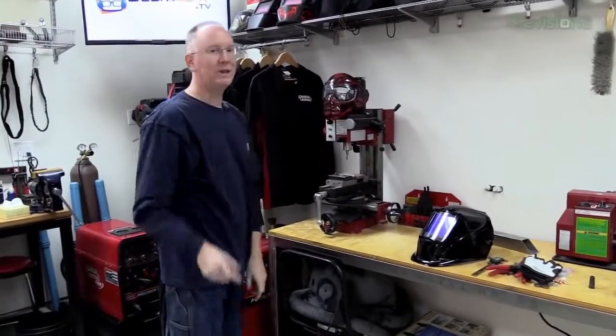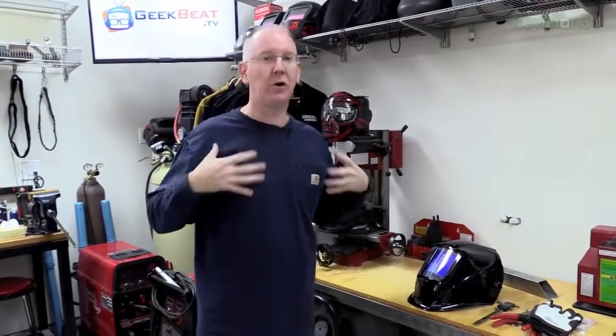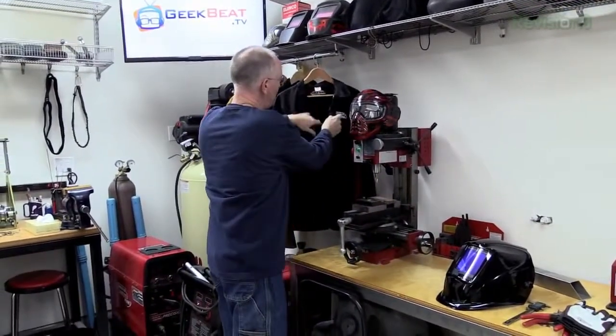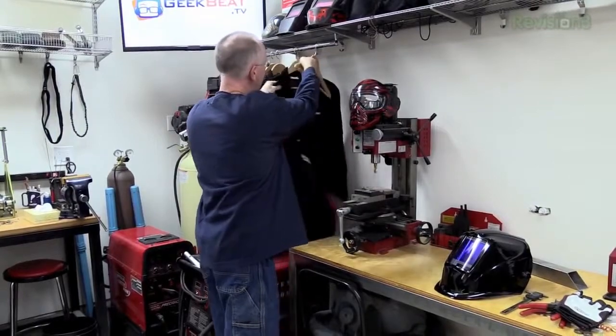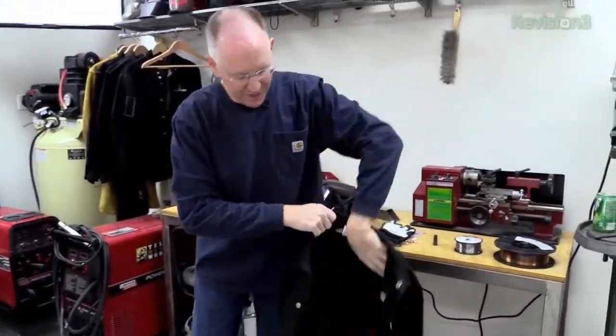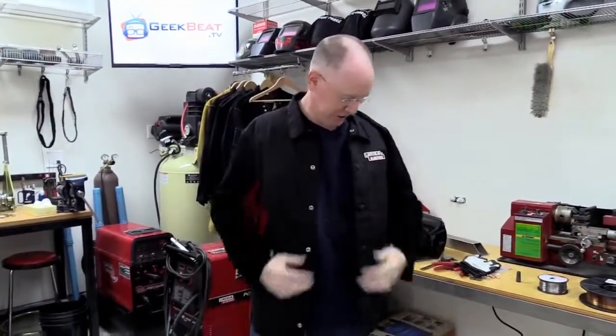Let's talk about a jacket. Because you get radiation coming out of the material you're welding, it will give you sunburn — weld burn all over your arms, your chest, your neck. So you have to wear a jacket with long sleeves. This one from Lincoln Electric is nice because it has two different types of material: the sleeves are leather, so when you're working right by the material and things are splattering, it's much tougher. But the back and front is cotton, which means it's lighter and cooler when you're in a warm environment. It's a good looking jacket — I like it, it fits nicely, I recommend it.